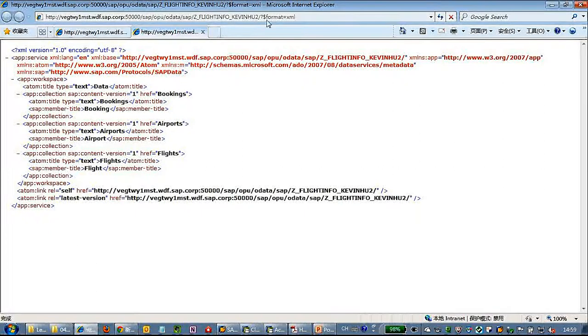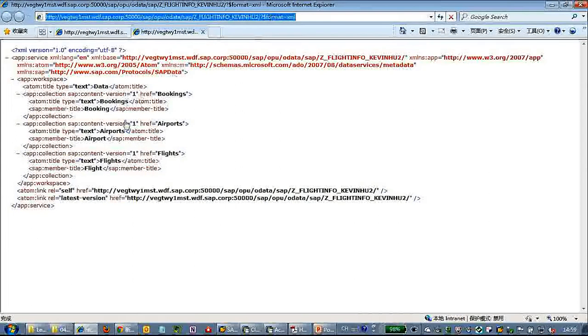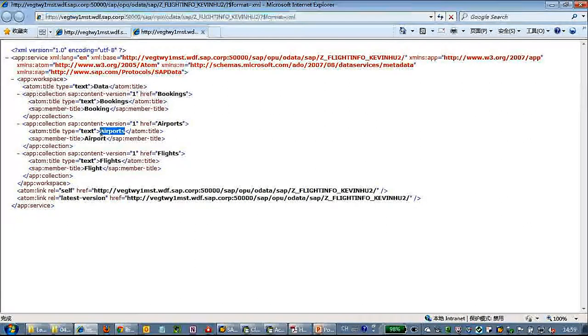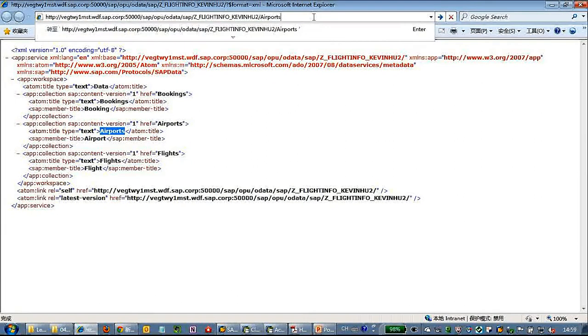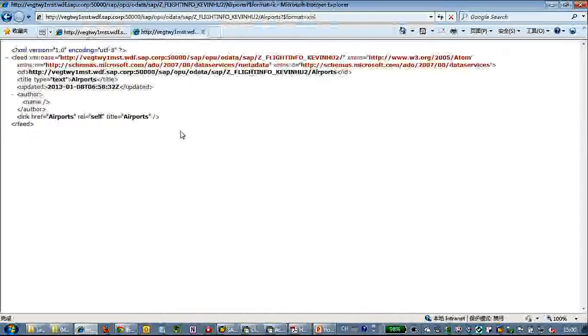It's the same here. Maybe let's try airports. This is the airport. As you know, we have not seen any airports here. So later we would like to define this.